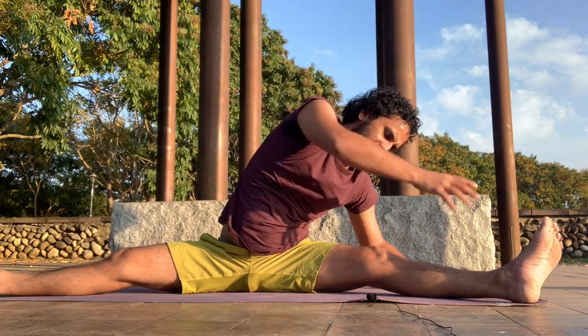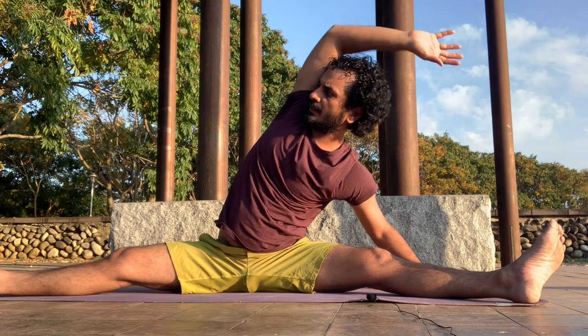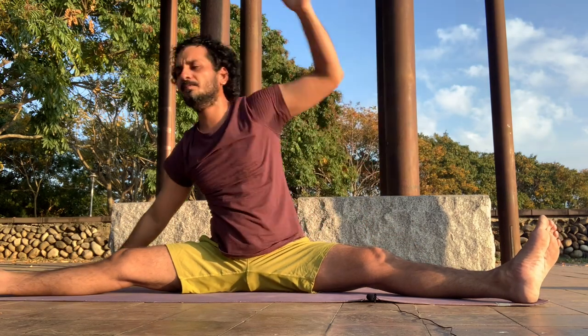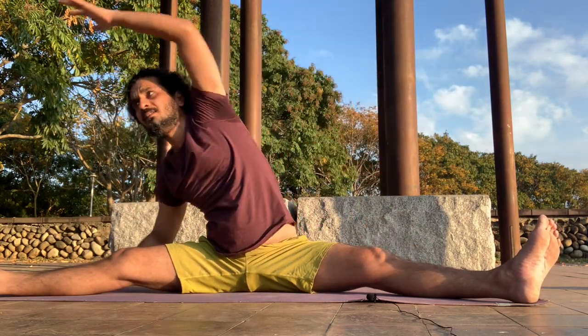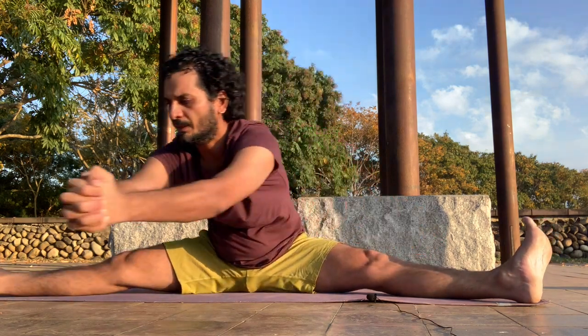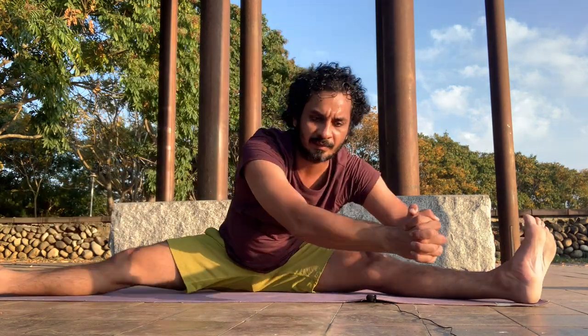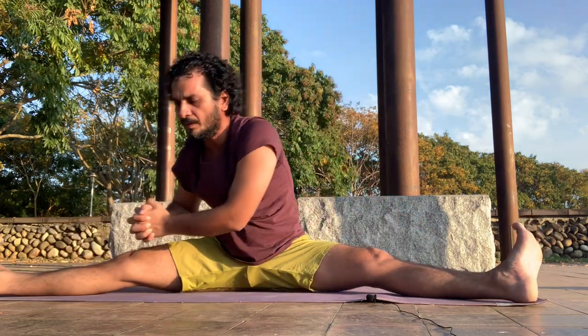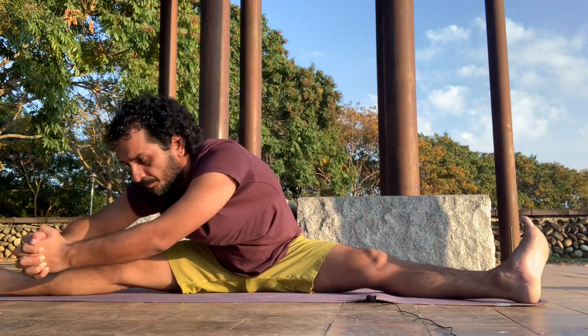Stretch some muscles, stretch your leg muscles, thigh muscles completely. Stretch your side muscles from the back and shoulder and both arms. Keep looking forward, don't close your eyes. And both hands together, finger interlocked, and make a big circle. Like imagine you have a big brush in your hand and you are drawing a circle. That's what we have to do here.